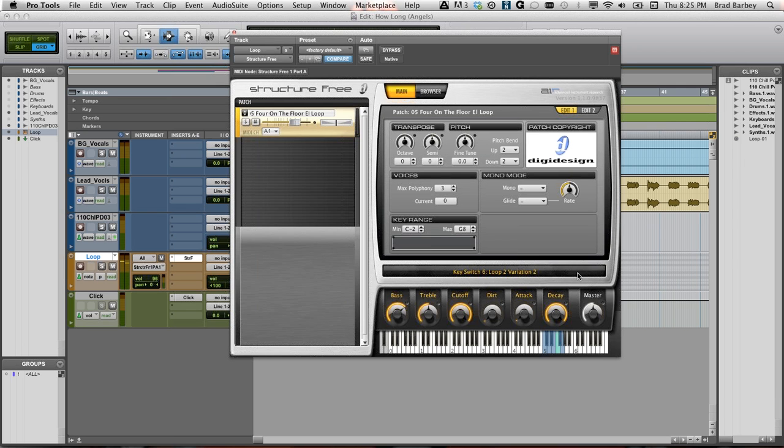Now as I'm holding down C3, watch those blue keys and you'll hear the loop change. So there's a lot going on there in that one loop in structure.